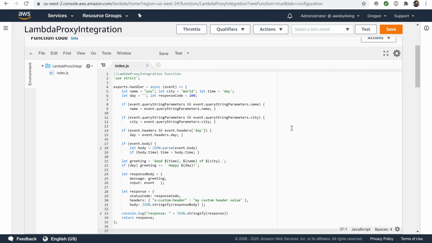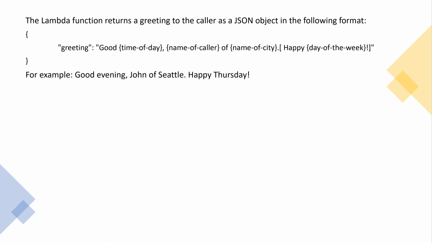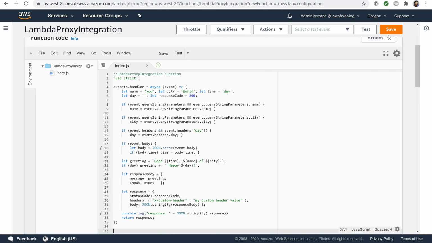This Node.js Lambda function code parses the event object passed to the function and prints out the greeting message. So this Lambda function and later the API will return a greeting message like Good evening, John of Seattle, happy Thursday. Click on Save to save the Lambda function.